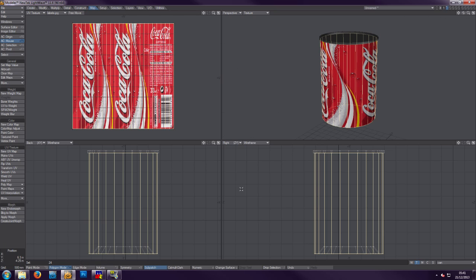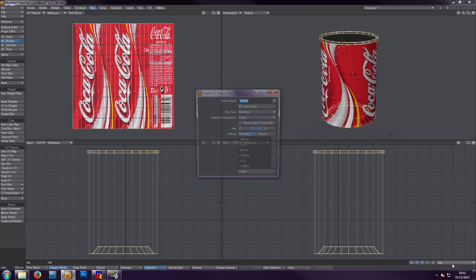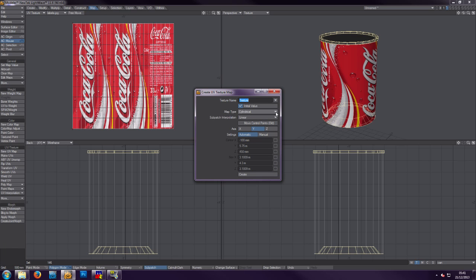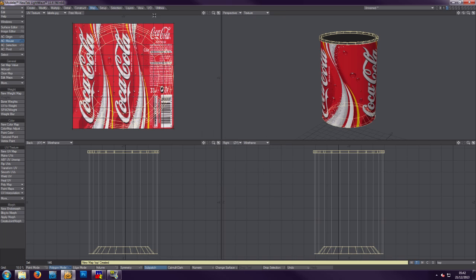What you could then do is select the other parts, do new, call it the top. We want planar, and create, and we've got the circular one. Now notice we're not seeing the other map as well because it is a different UV layout. So that shows you the different ones.